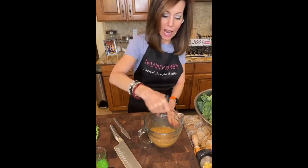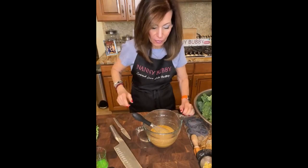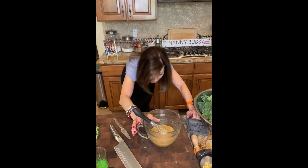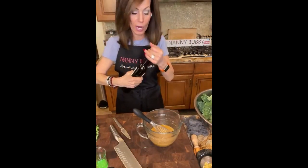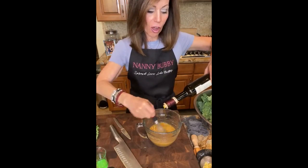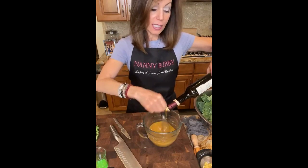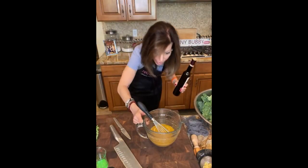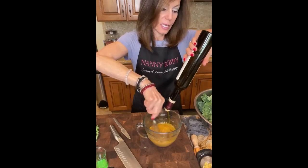Okay. And to this now, we are going to add 1 cup. There we go. 1 cup of 8 ounces. Okay, we're going to add 1 cup of the fresh blood orange olive oil from Temecula Olive Oil Company. So if we're ready, here we go. And we're going to whisk it as we pour because what will happen is as we add this olive oil, it will begin to emulsify. And honestly, I can tell you right now that I did double this recipe for the website when I posted it. So there we go. Nice.